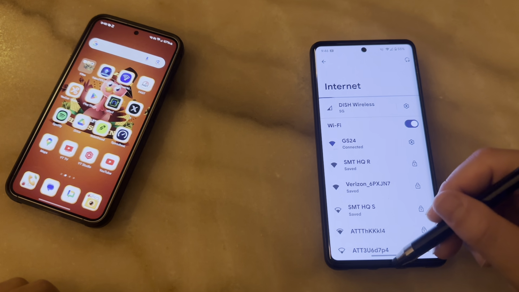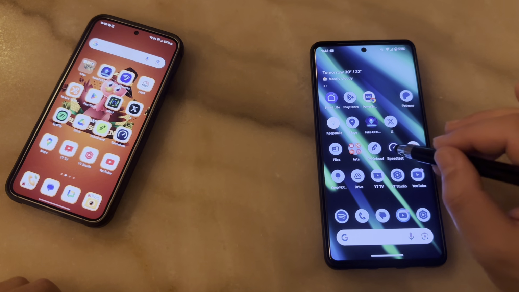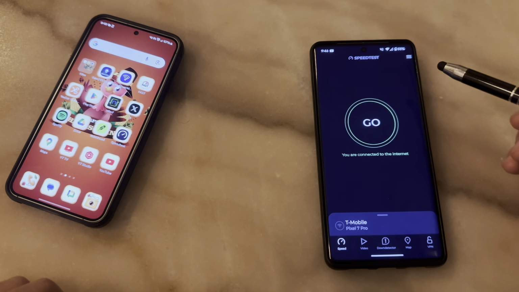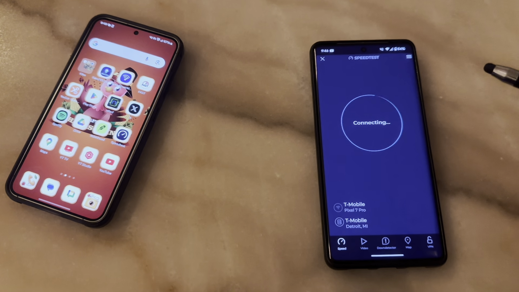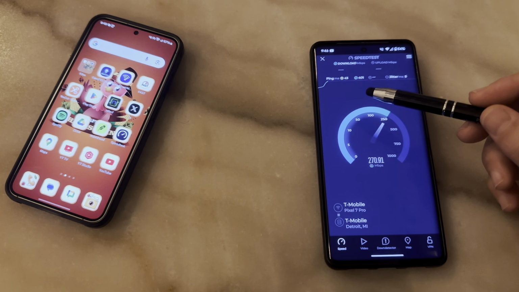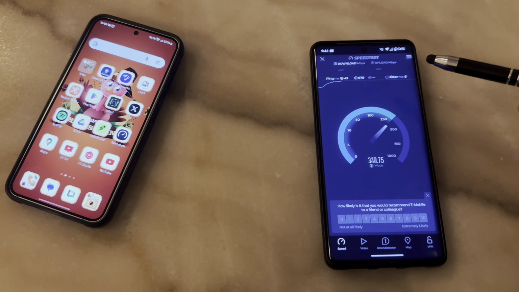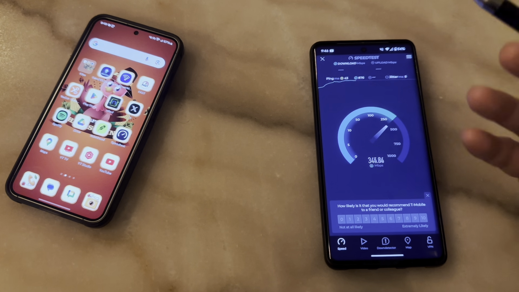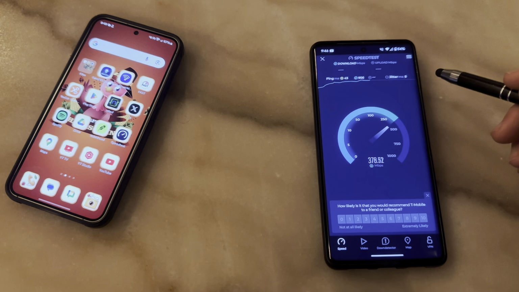Since we are connected, we can go ahead and run a speed test and see how it performs. And actually what I'm gonna do is I'm gonna do the speed test, and then I'm gonna do a fast.com, which tests video resolution playback, and then we can compare all those results. Let's go ahead and fast forward for you guys.